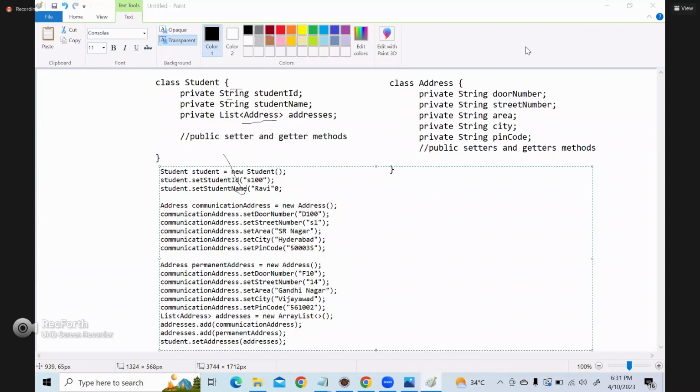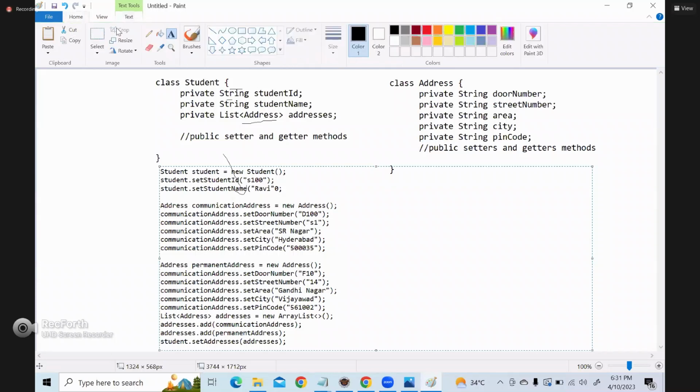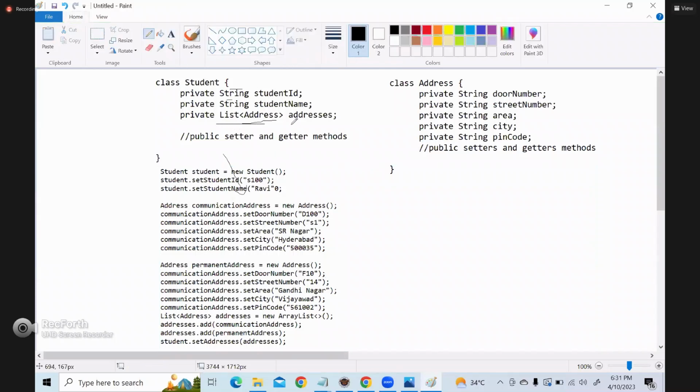So what does address get for student? It is a list of addresses, right? So the list will contain both address objects. See, this is a plain core Java program.